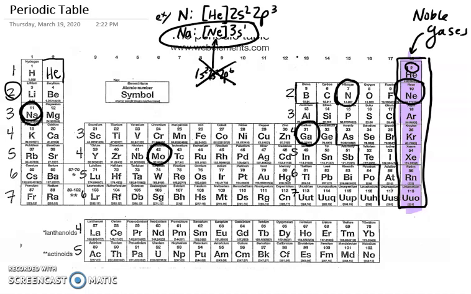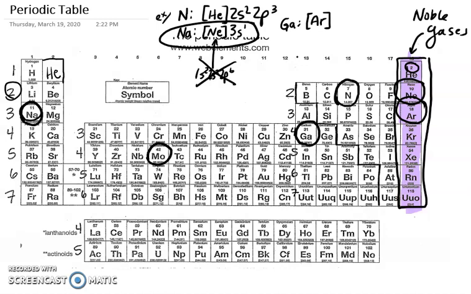Let's do it for gallium, number 31. Gallium's full configuration would be 1s2, 2s2, 2p6, 3s2, 3p6, 4s2, 3d10, 4p1. It's kind of long, right? Well, to write the shorthand configuration, again, we find the noble gas in the row above it, which would be argon, and we write Ar in brackets. And again, that represents everything up until 3p6, the first 18 electrons in argon. I don't have to write that as part of my configuration. All I have to do is finish it.